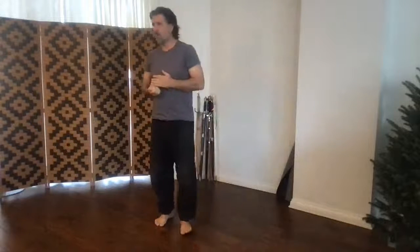So now, let's take a look at the arms in the 13 postures. So the first thing to remember is that the arms, and the relationship between the arms, the shoulder, and the movement, all of that is elastic, right? So we're going to talk about arm positioning, holding the arm in a specific place. It doesn't mean that the arm is fixed or that the shoulder is fixed. We're always going to be moving, closing and expanding and all that, right?